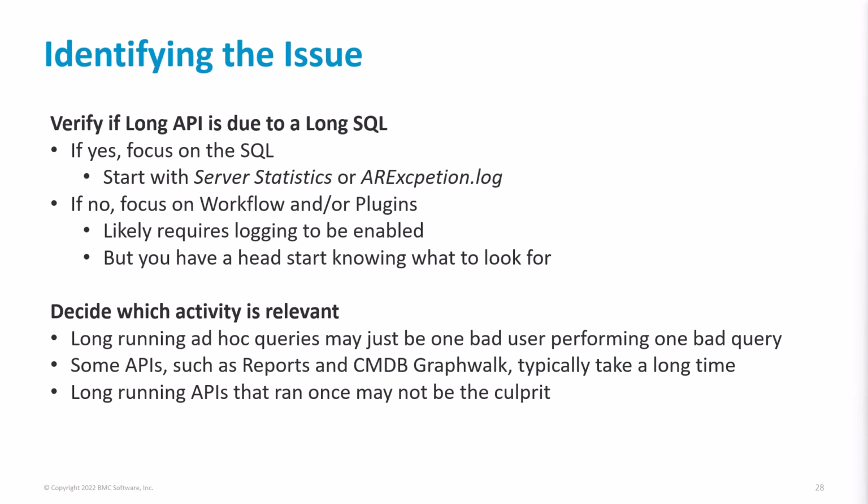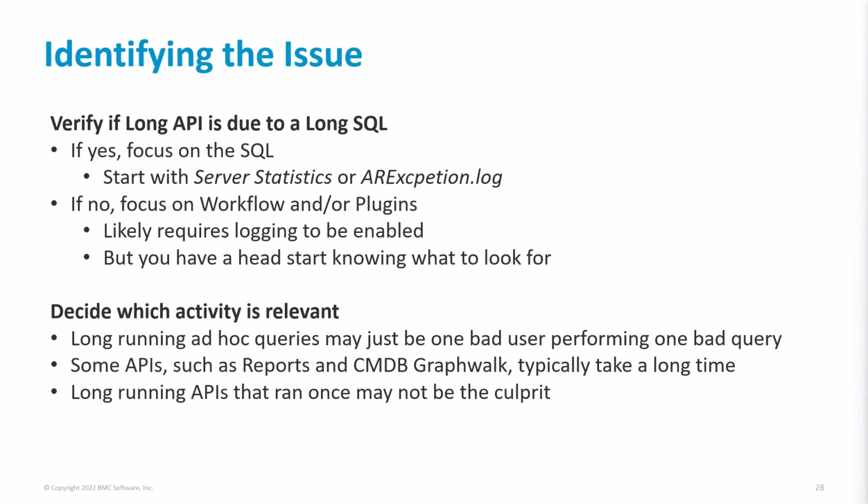Most likely, if you were to open up a support ticket, support would tell you to turn on the API, SQL, and filter logging so you can get the whole picture. If you're concerned about logging affecting performance, you do have the option of using log filtering. You can filter logging based on username, client type, and RPC queue. For example, if you knew that the performance issue was caused by Smart IT clients, you could enable logging for only Smart IT clients. In any case, since you already identified the long API call, and you know that you're looking at workflow, since the SQLs weren't long, then you have a good place to start. So even though you may have to enable logging, you do have a head start.